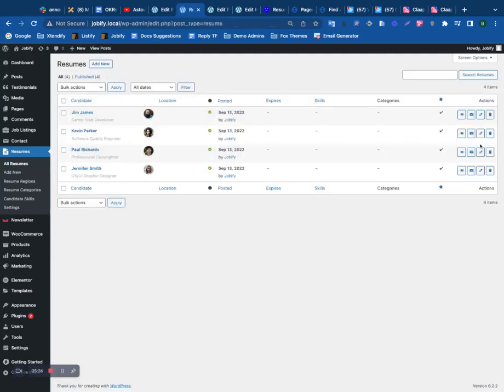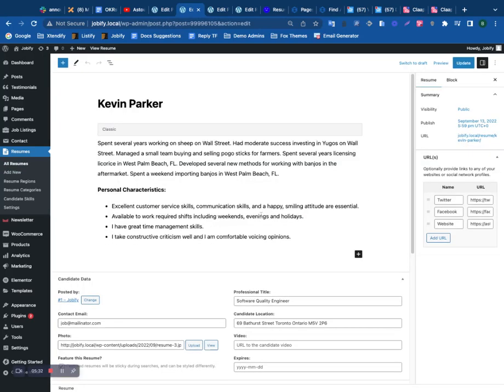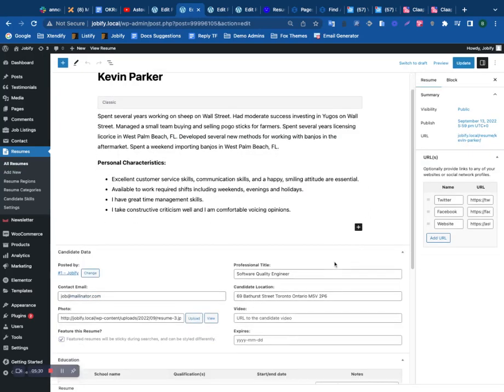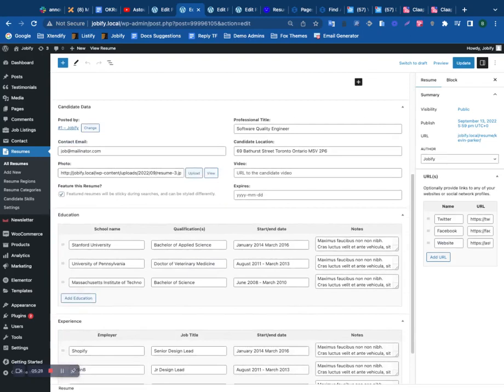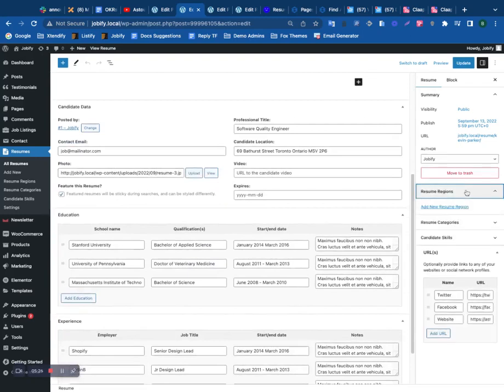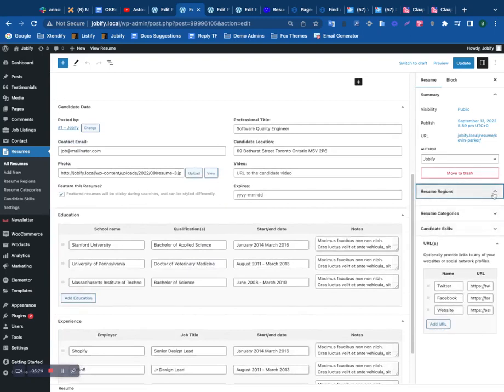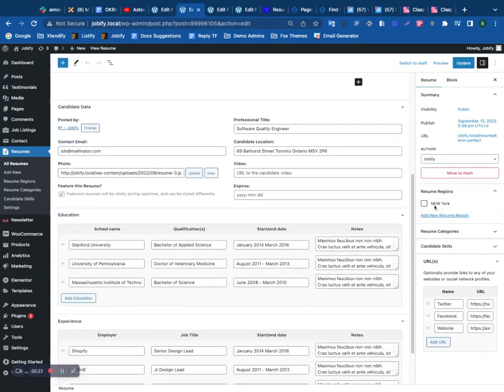So simply come here and edit a sample resume and ensure that it has a region as well here, and opt to check this. Now regions are simply an alternative to the location, so you can opt to use the location option or the region option.